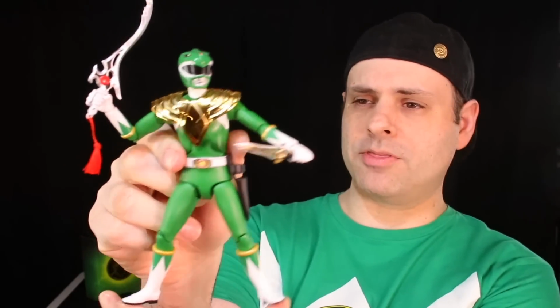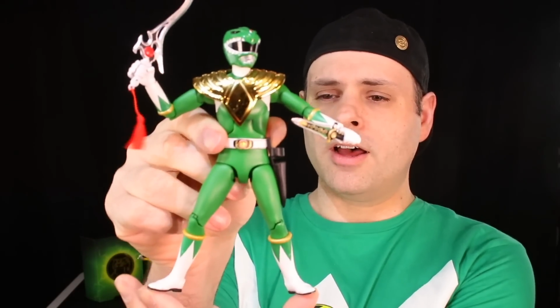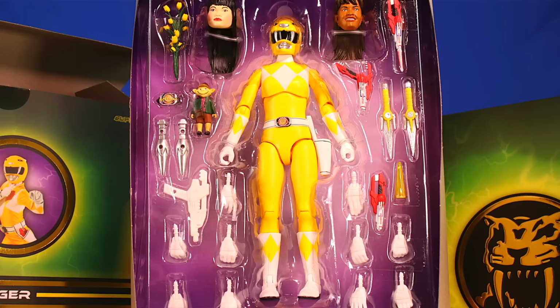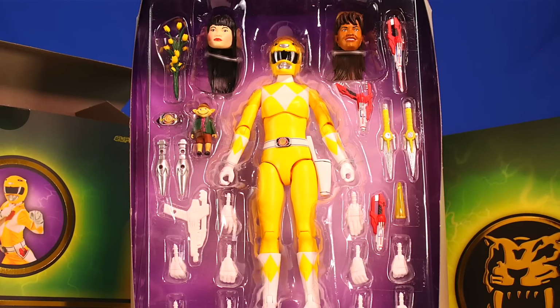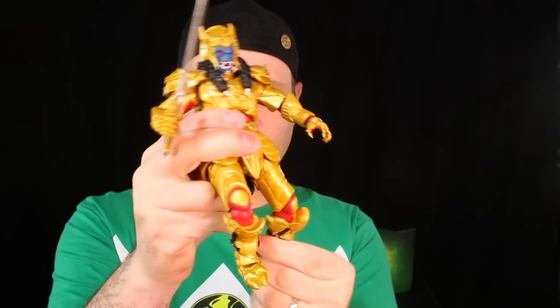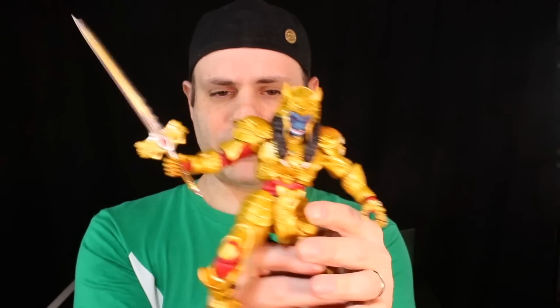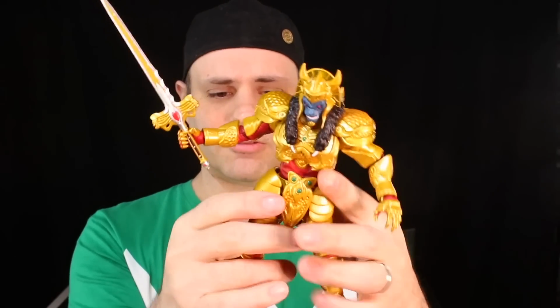I think that mostly covers it, at least for now. I'll probably be back with these with another video. They're kind of different from the Hasbro figures, and they're bigger and more expensive. And you get a lot more accessories, and the accessories are nicely detailed. Love that. Goldar is surprisingly posable. I really love this Goldar. I put these things back on for now, and I'll try to figure out the wing. But really, really awesome Goldar. Those were the Super 7 Ultimates.